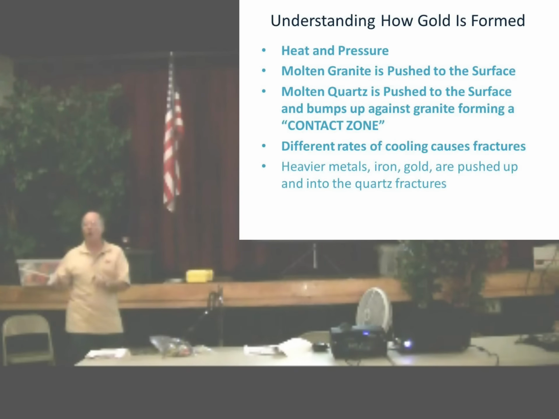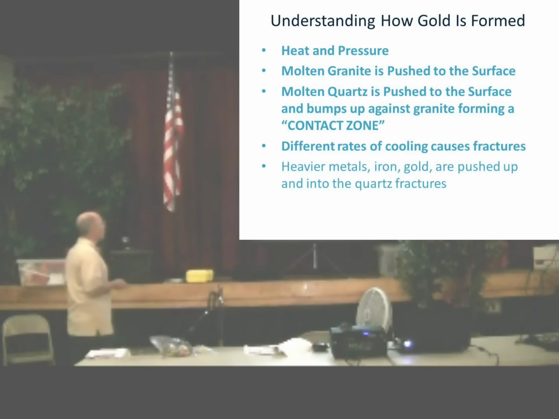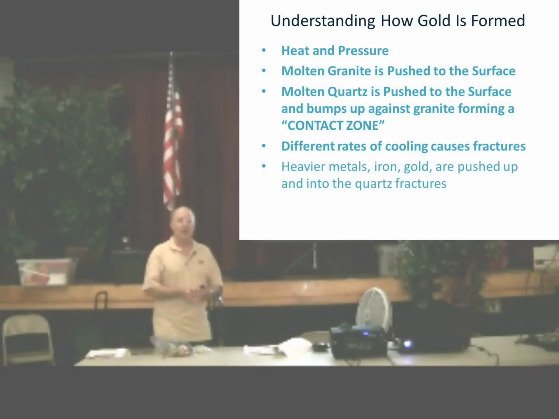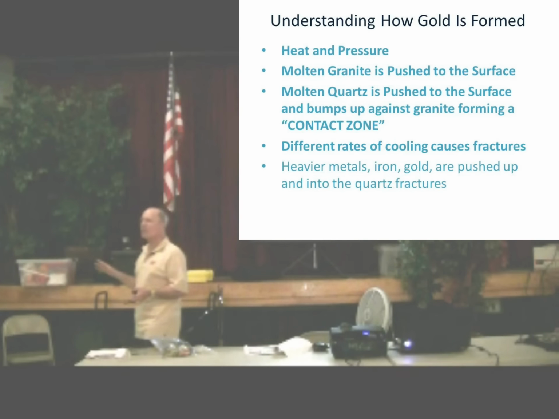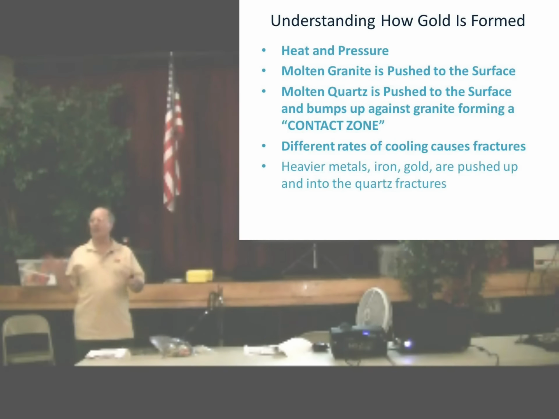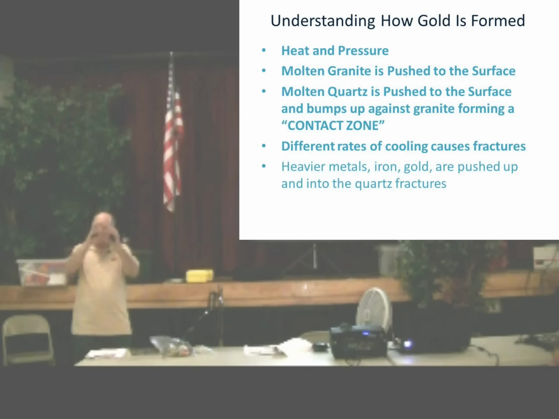All right, so now you've got quartz with fractures in it. What happens next? Now, heavier metals, the iron and the gold, are pushed up into the quartz fractures. So what you're looking for out there, if you notice at Gold Basin, in some areas the dirt is real red. That's good. That's mineralization. And you have to remember something. There's an old saying, iron is the mother of gold. That iron comes from the iron inside of that quartz breaking down. The quartz breaks apart, out fall the nuggets.